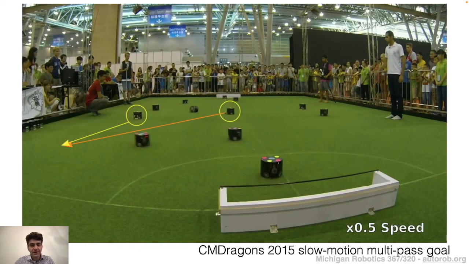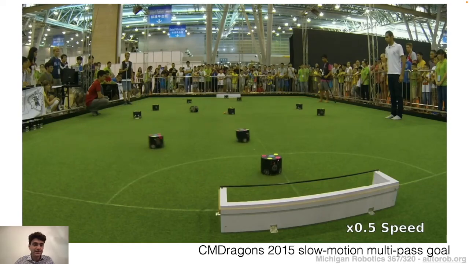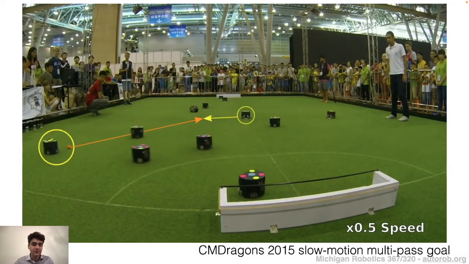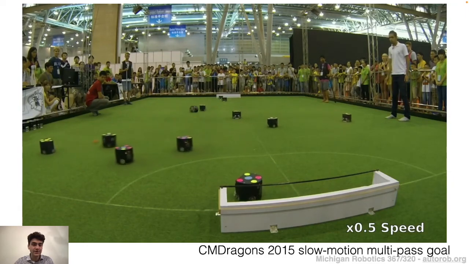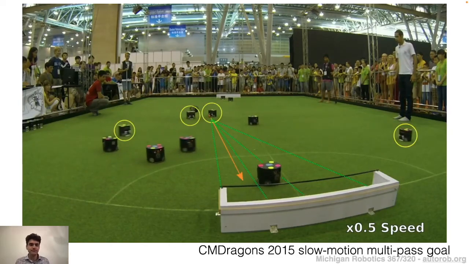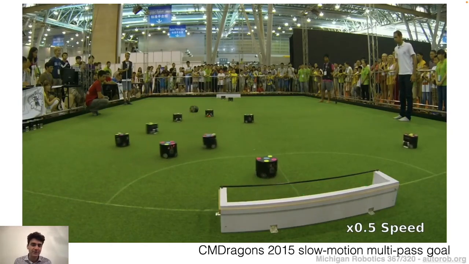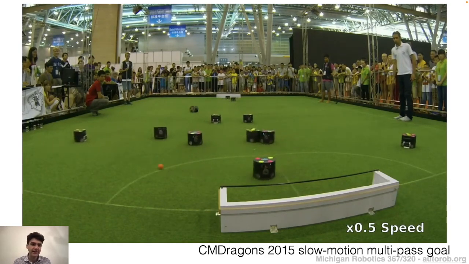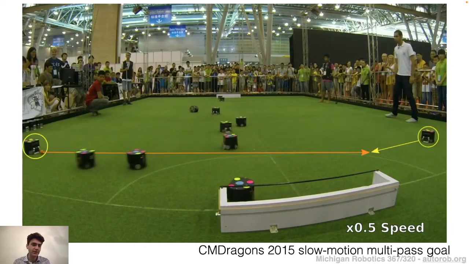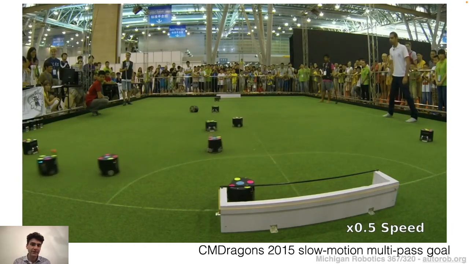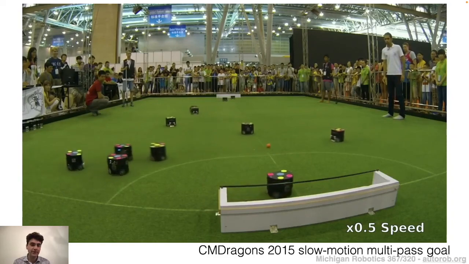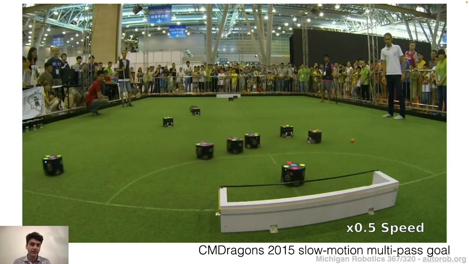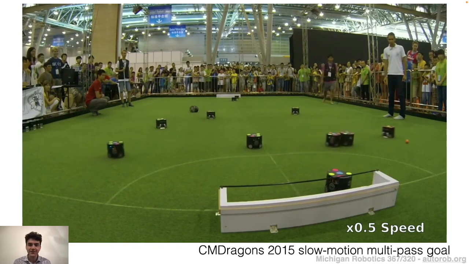In this case, it's another example of impressive multi-step passing and strategizing in order to achieve a goal. Another thing that's quite impressive about these robots is they're able to overcome slight miscalculations or unintended actions. That first example was a shot on goal, but you can see the robots quickly recover and are able to recalculate their strategy, recalculate their paths, and ultimately achieve a goal, or coming up, I think it should be a goal. Let's see.